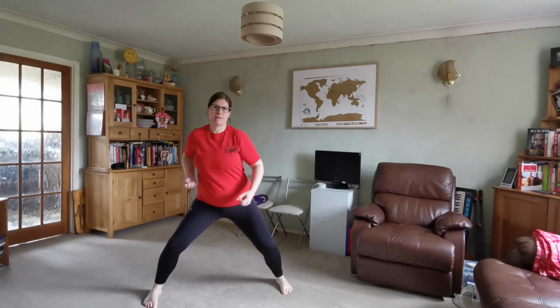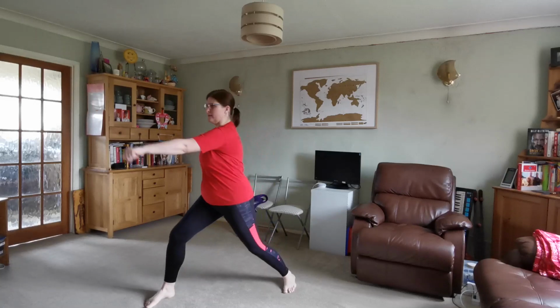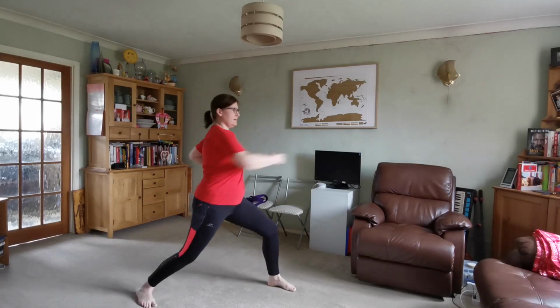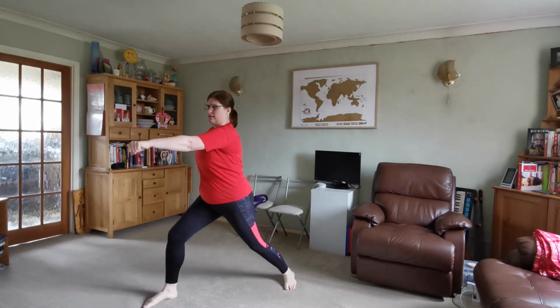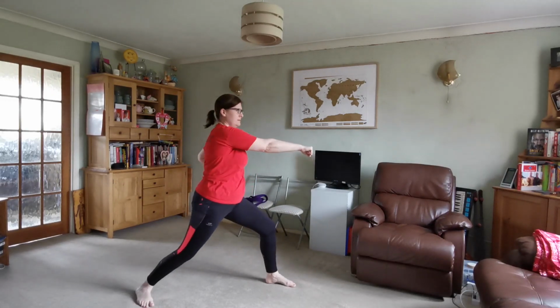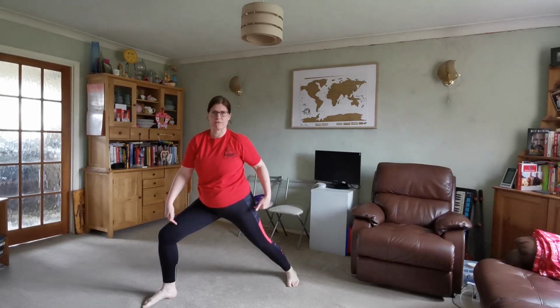So we're going to turn to our left, Gyaku-zuki. Turn to our right, Gyaku-zuki. Getting that hip right in when you do it. Turn and turn. Turn and again. And again. Turn, turn, turn. Okay, making sure each turn you end up in a good Zenkutsu-dachi, front stance.